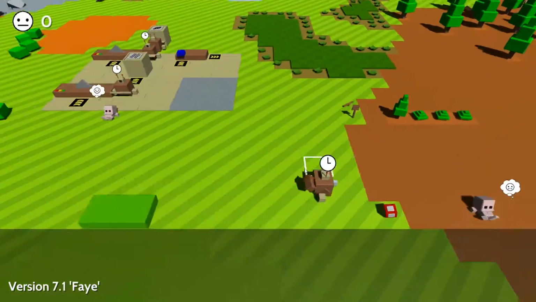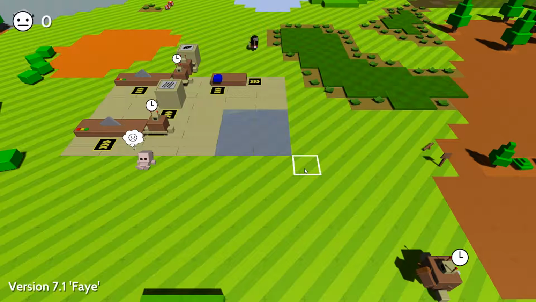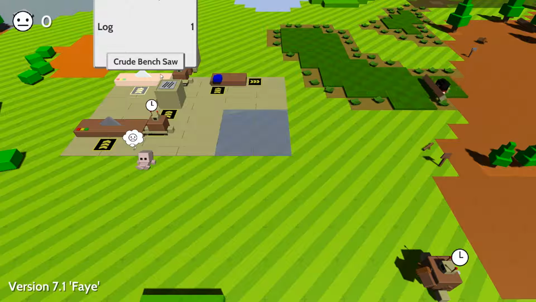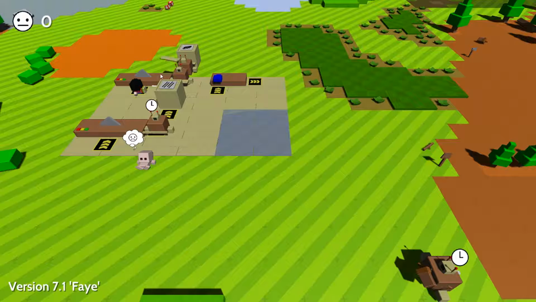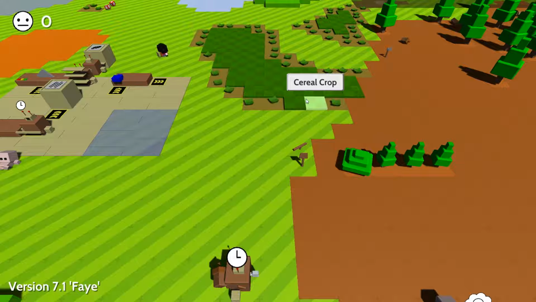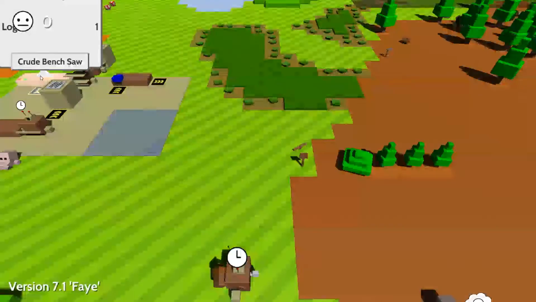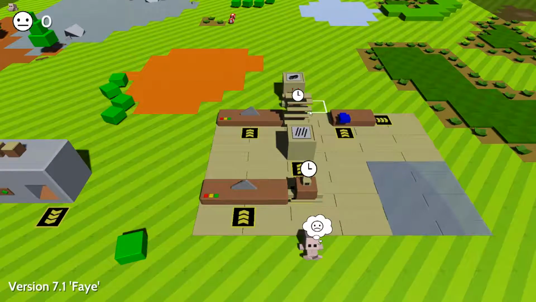So, what we're going to need is a way to create axes automatically. Because the axes break. And having to run around and make them again is just painful. Another log there. And this is where this is a little annoying.